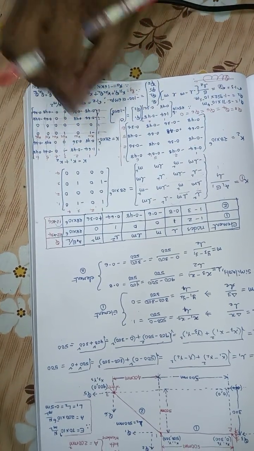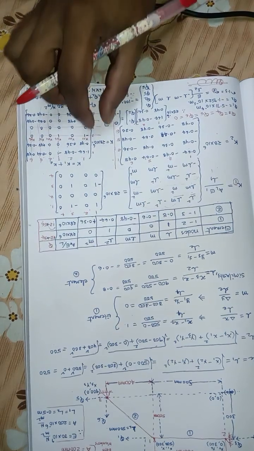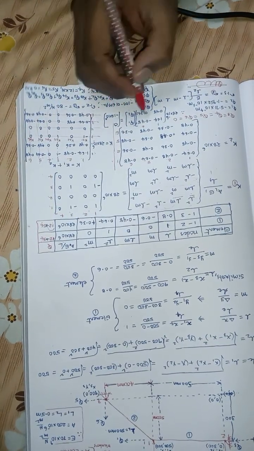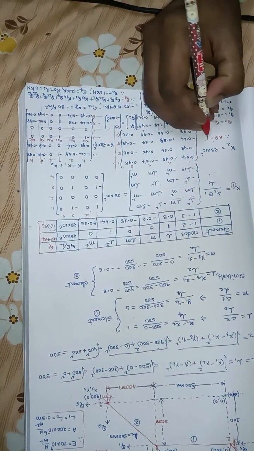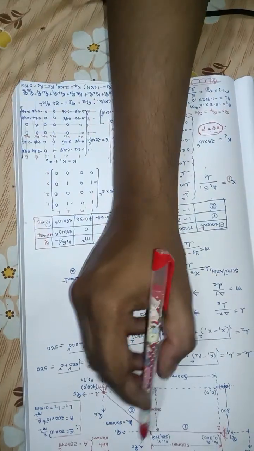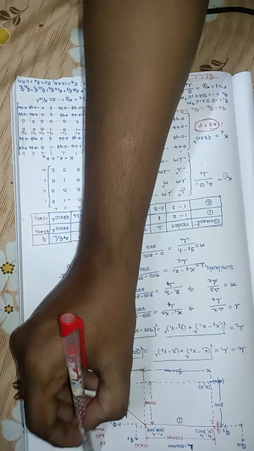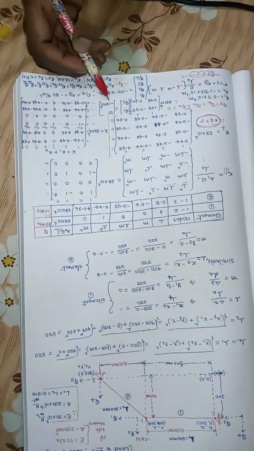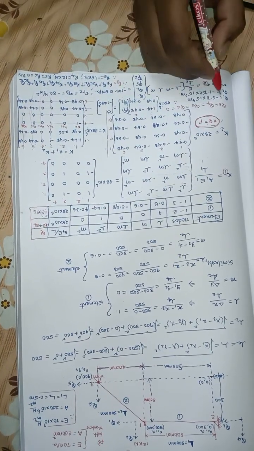In general, 1 2 3 4 5 6 means you will have q1 q2 q3 q4 q5 q6. That is the displacement matrix. But here you cancel all the values, that's why I have taken only q1 and q2, right? As you know, the formula is kq is equal to f. Here in f only the load is there. In this direction, with respect to q2 we have 12 kilonewtons, but this downward direction means negative. With respect to q1 there is no load, so 0 load. After solving with a simple calculator, you will get the q1 and q2 values in meters.